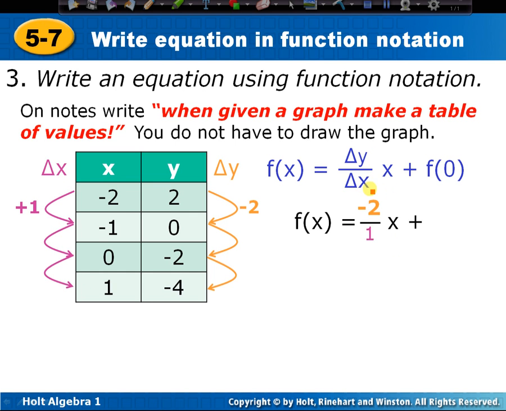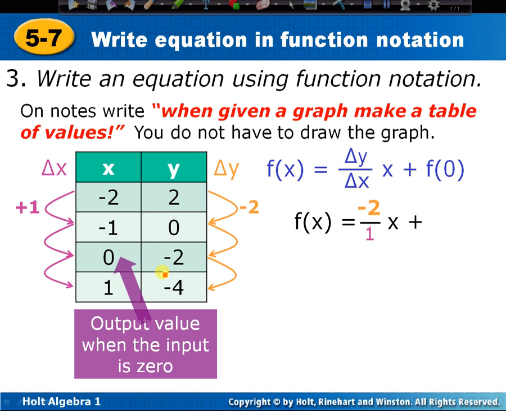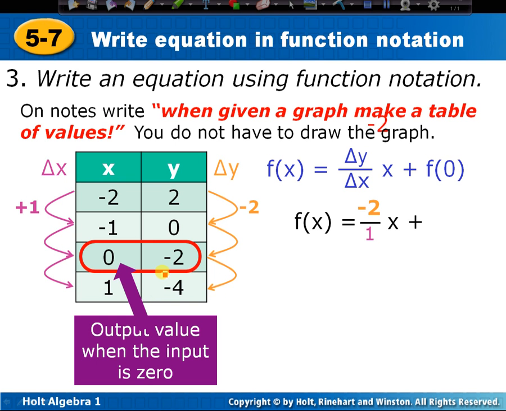So far we have our change in y is -2, our change in x is 1, so we have -2 over 1. Our final piece of information is this f of 0. So on our x part of our table, we're going to look down through here until we find the 0. Right, here's our 0, and we're going to look to the right of it and say, what is our y when our x is 0, and it's -2? So I'm going to go ahead and circle that, so that way I know my f of 0 is -2.